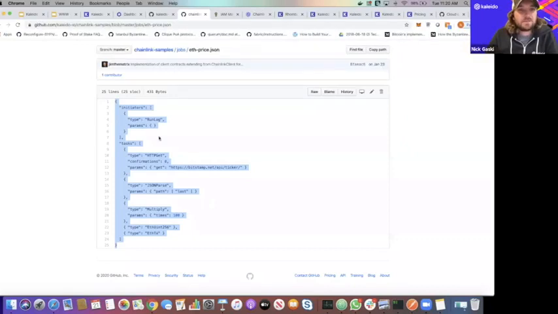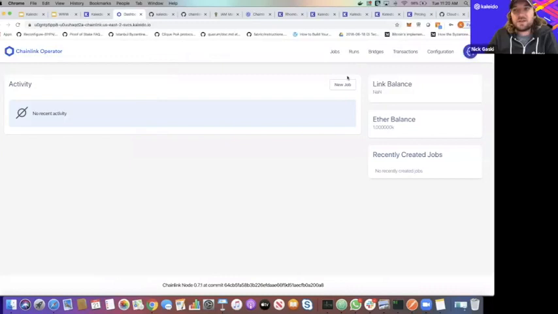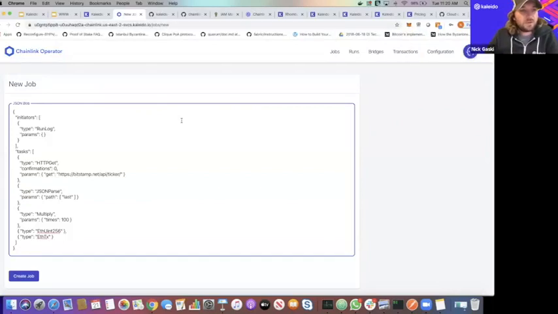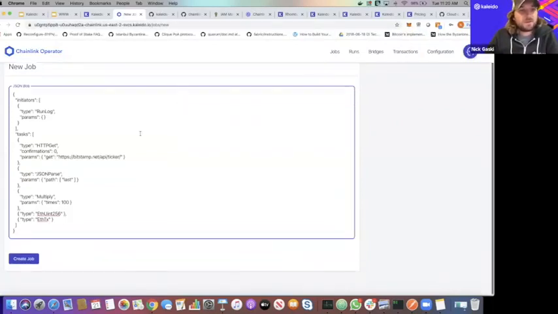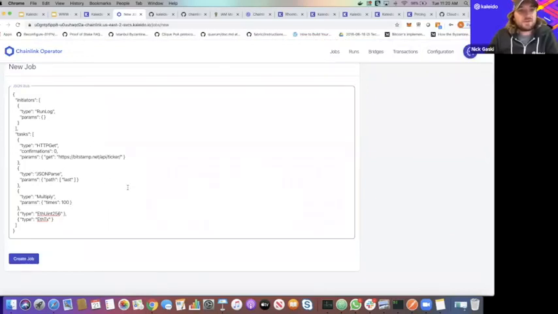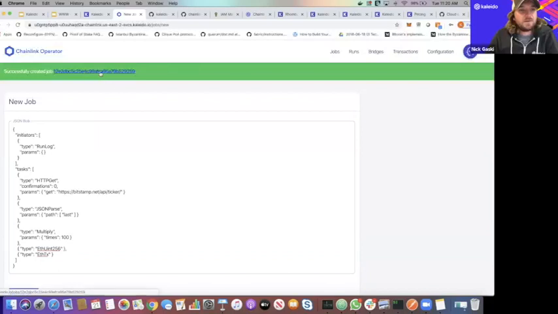So we'll copy this blob of JSON here. We'll go into our Chainlink admin dashboard, and we will create a new job here. What we're ultimately concerned with is the job ID. We want to tell the Chainlink node specifically what instructions we want it to follow. So we've created this job and we see the ID here, 12E2D, blah, blah, blah.